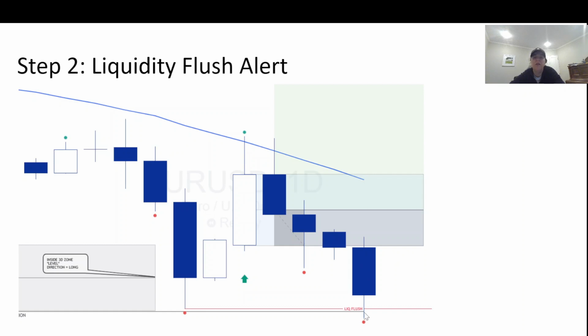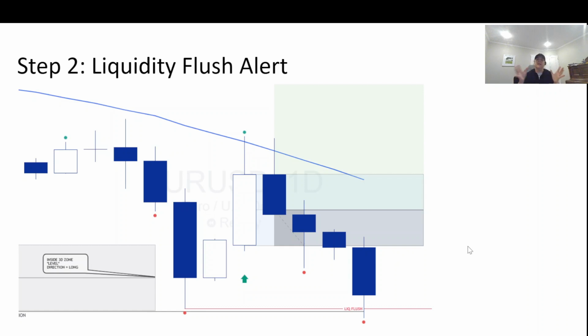a day later our alert went off because the liquidity here has been flushed. Okay, so we always said with these supply or demand zones, price can either come in and get us into a trade like it did in the previous one and run. It can just run without us, or it can do what it's doing now, come and grab the liquidity. And we're expecting this as a valid option.